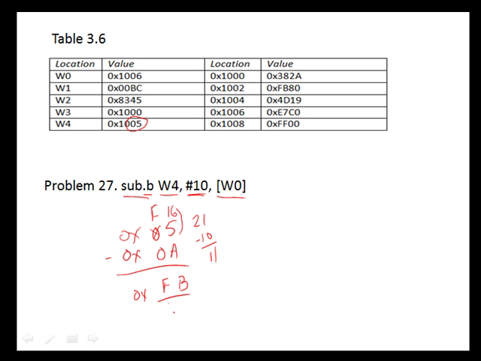Now, where is this result byte going to be written? It's going to be written to register indirect W0. So let's look at W0. We need to treat that, because it's register indirect, as containing an address. So this result byte of FB is going to be written to memory location 1006. So where's 1006? It's right here. And where it's a byte operation, it's the least significant byte, so 1006 is going to be this byte right here. So this memory location is going to change to, the upper byte will remain unchanged as E7, and 1006, the C0 byte, is going to be replaced with FB. So our final result is that 1006 is going to contain the value E7FB when viewed as a 16-bit memory.